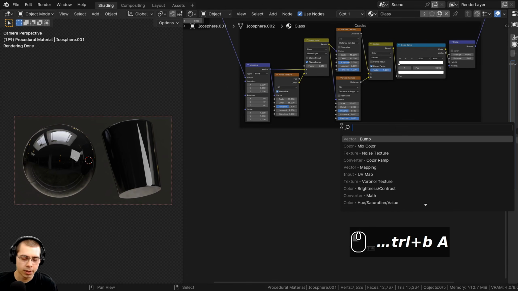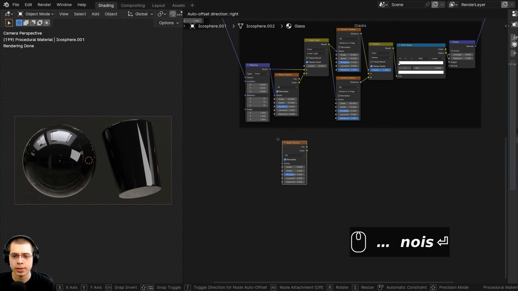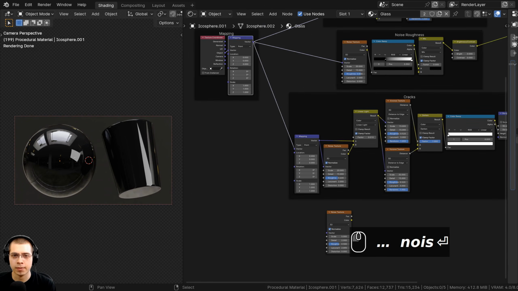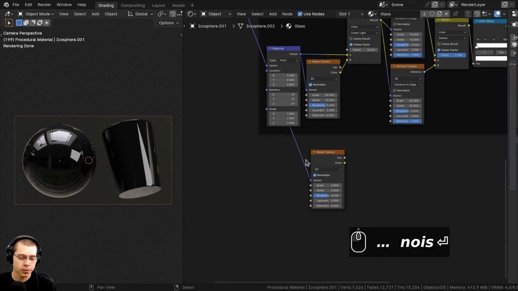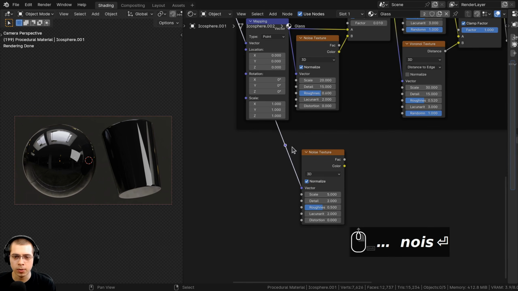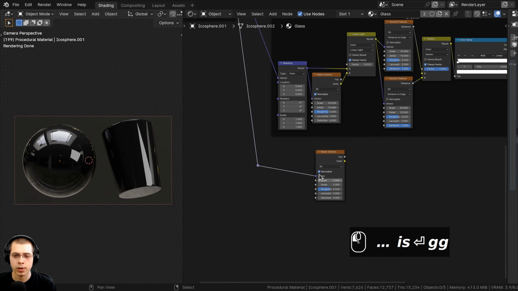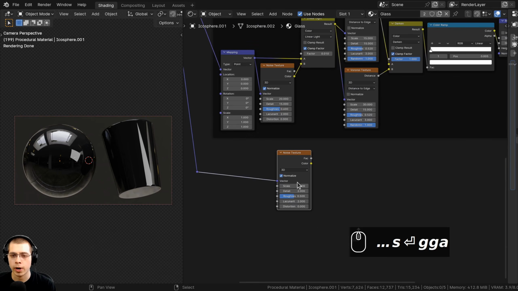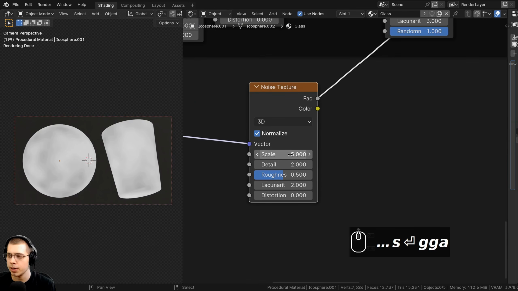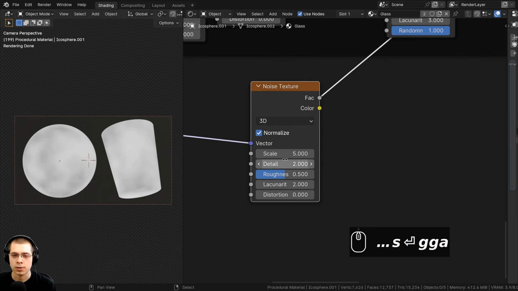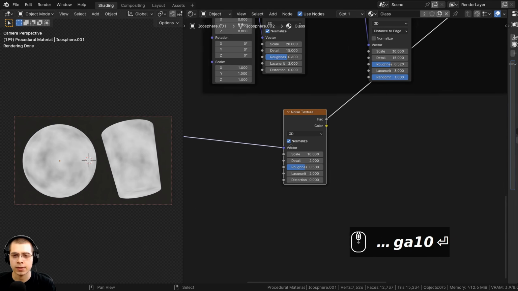So I'll go to the add menu, and I'm just going to search for a noise texture, and then let's take the mapping vector here, and I can plug that into the noise texture vector. Let's also hold down the shift key, and then I can right click and drag over this wire and let go, and that's going to add a reroute, and I'll drag the reroute back here just to keep my nodes more organized so the wires aren't overlapping. And then we can Control Shift and select the noise texture to preview it, and let's change a few of the settings. So the scale, I'm just going to turn this to like a 10, but then I will leave the other settings how they are.